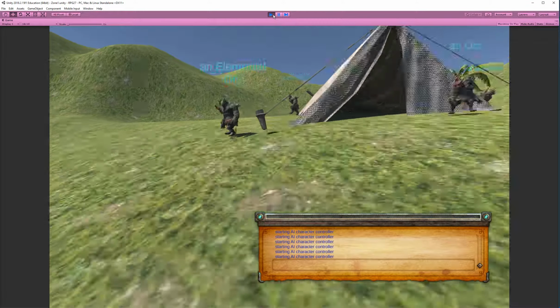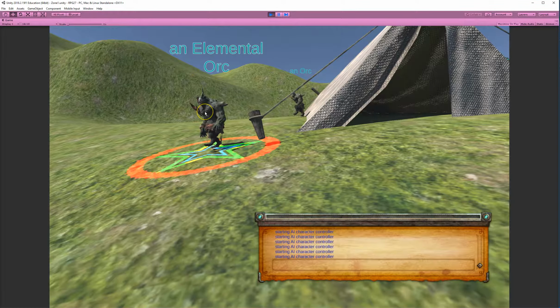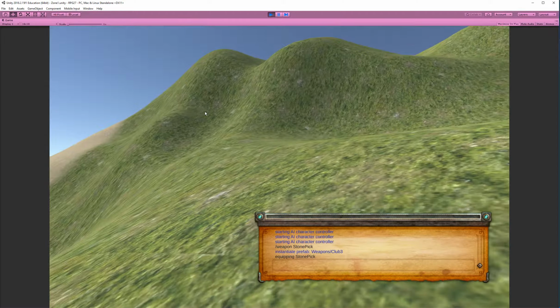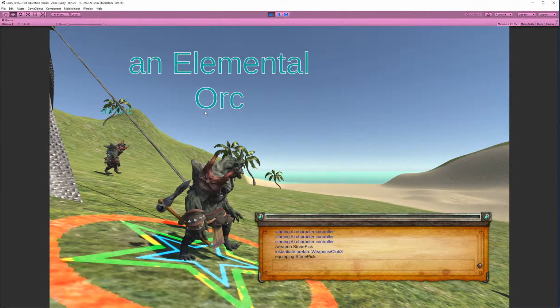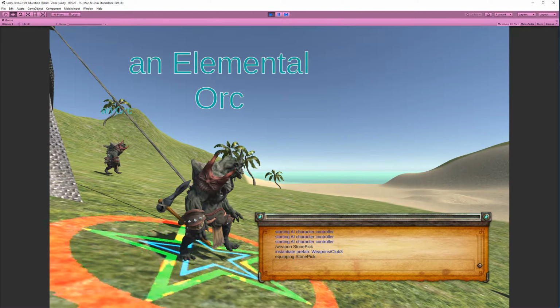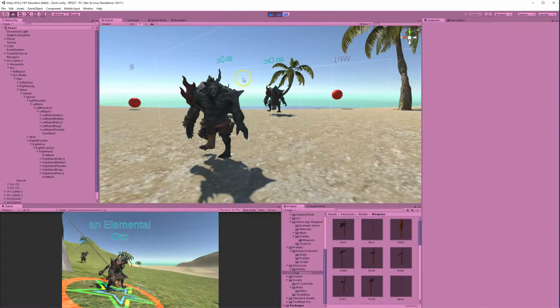So I believe that was stone pick that was causing me some trouble there. And I'll say weapon, oops, that should be slash weapon, stone pick. Whoops. No, not happening there. All right, so what I'll do is I'll just pause this. And why did you reset the scene back here? I was pausing it. You'd think you'd leave the camera view there. I want to go over that. So I'm going to pause this and fix my pick.